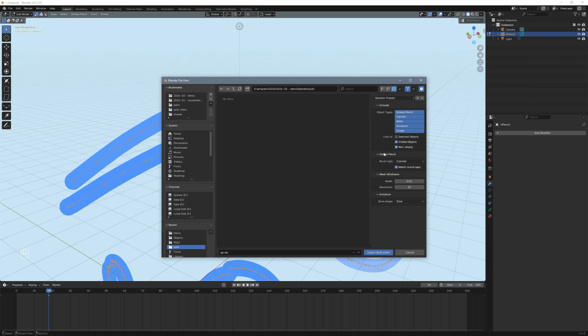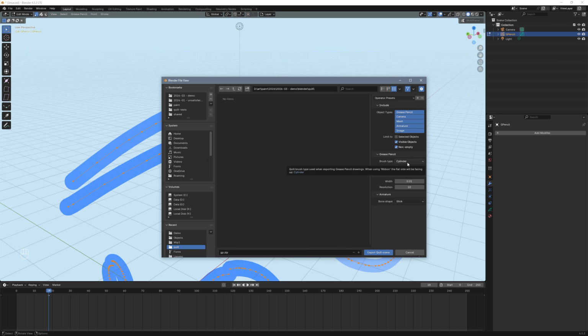The Grease Pencil options here are configuring how the Grease Pencil strokes that we just made are going to be translated to Quill paint strokes. And it's only cylinder or ribbon.